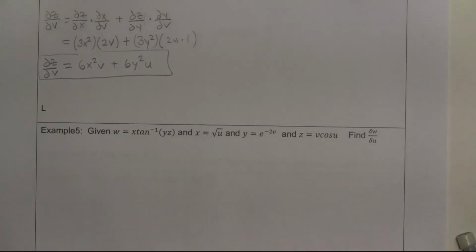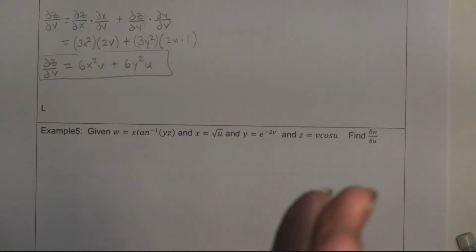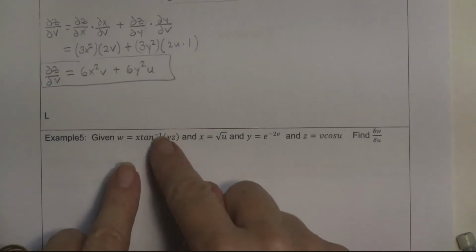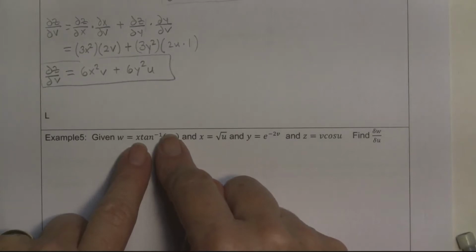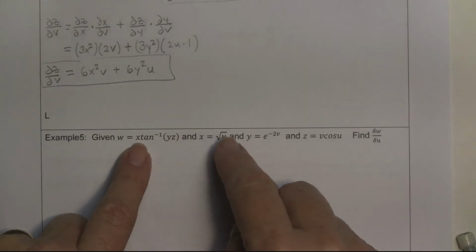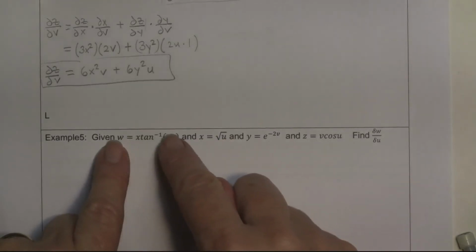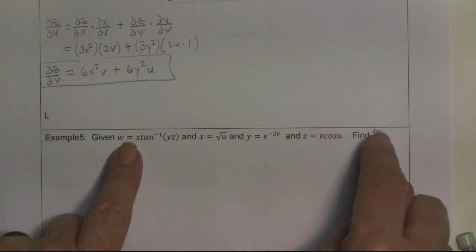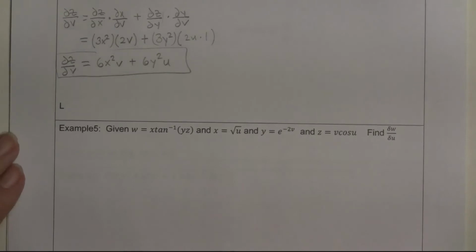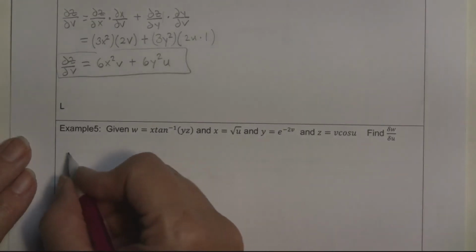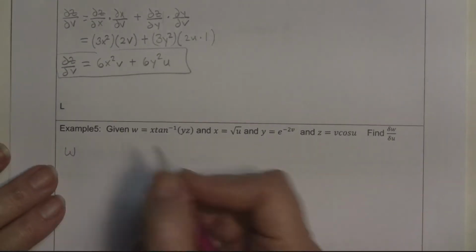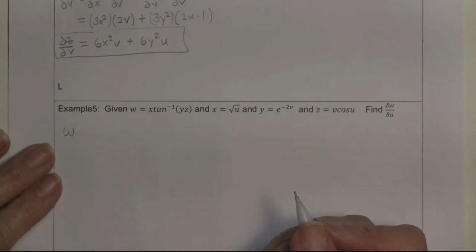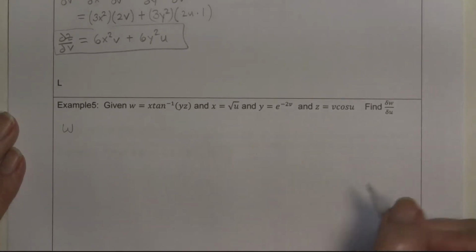Now, but what would I get if I plugged that all in? Would I get one variable, w equals one variable, if I plugged it in? And the answer is no, I wouldn't. I would get w equals two variables, right? U and v. So we know that we're only going to be finding partials here. So writing out my tree, because they really help keep it all straight, and they're a way of getting what you're wanting to find.